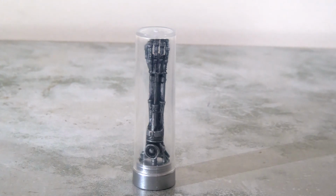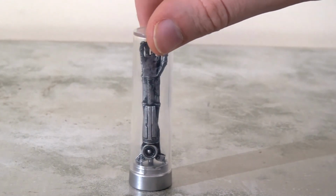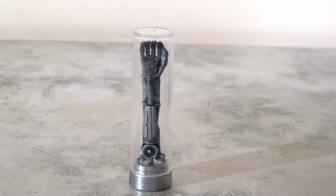And then we have the Terminator arm, and I've got to be honest, I have a really disproportionate interest in this arm. I'm actually very, very excited about it, and I'm not quite sure why, to be honest. And I have to say, having got it out of the package, it's a little bit disappointing, because I actually thought they were probably going to take one of the Terminator arms, because obviously they've made several endoskeletons now, and I thought they would have just put that in, but obviously it's a brand new sculpt, and it's obviously a lot more stationary and a bit shorter, I think, than on the actual figure. So I think this is very cool. It's not quite what I had in my head, whatever was going on there. But I think this is a really fantastic extra prop and something that's very memorable from the film.